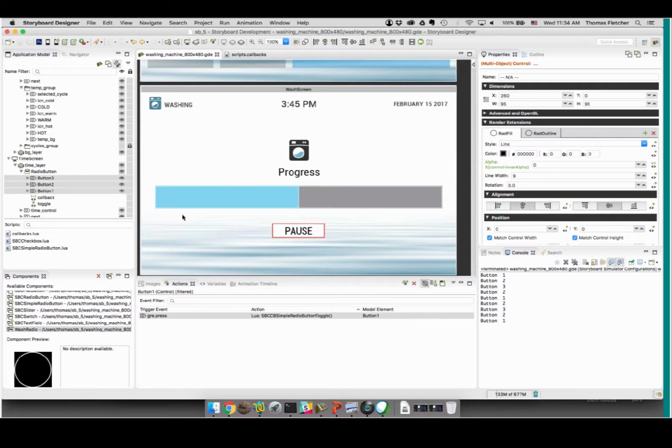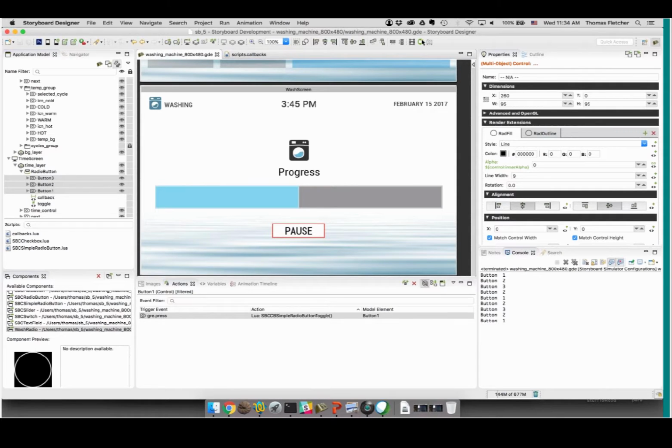So what I would like to do as a design intent is I can see that my designer's given me this file, and what they would like is presumably for this bar to slide across and represent progress. It's a washing machine. I also think the washing machine should have something that kind of jiggles and agitates, so I'm going to put something in that does that too.